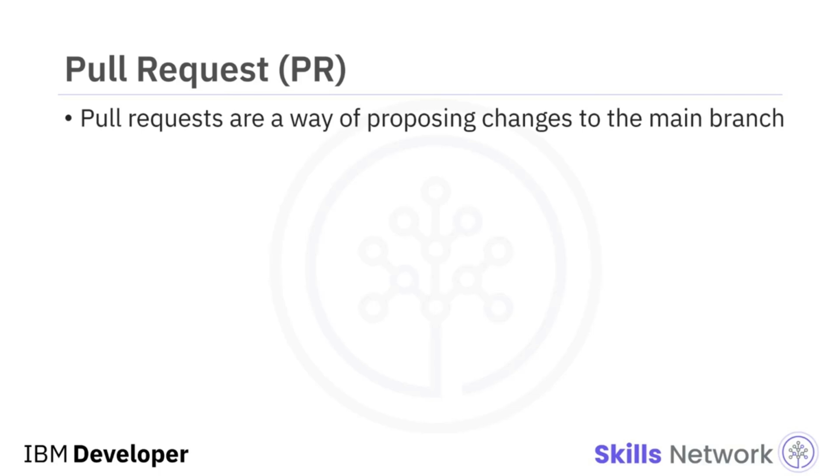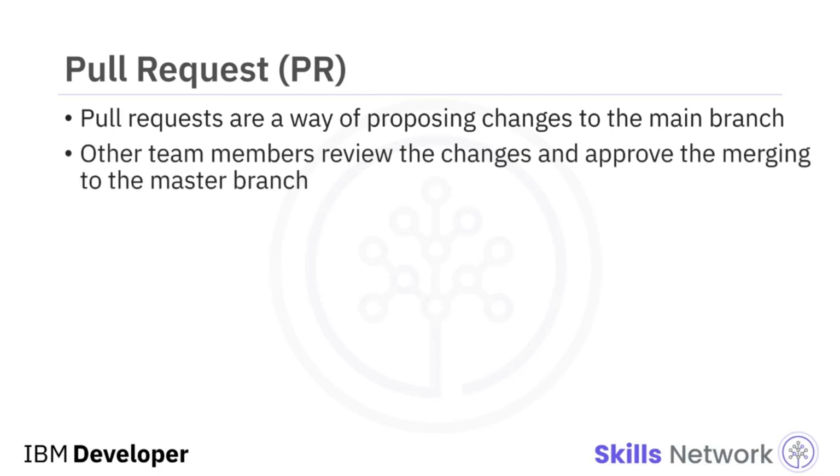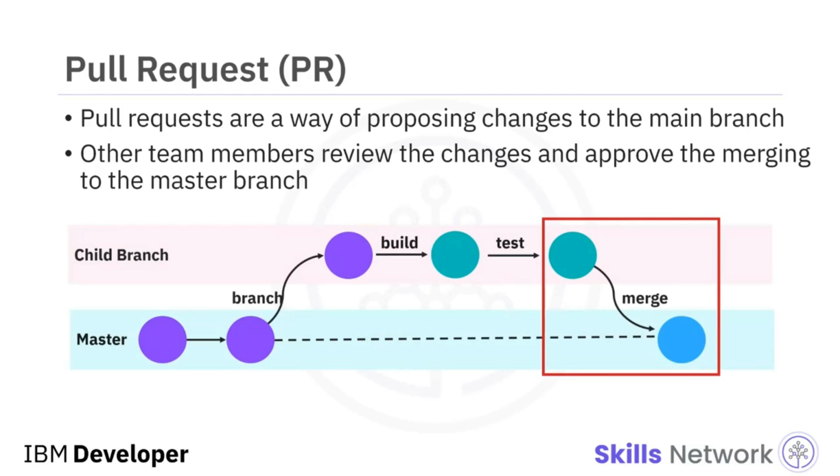You can merge the changes in the child branch to reflect the master branch by creating a pull request or PR. Pull requests show the differences in the content from both branches, and it can notify other team members of the changes and edits to the main branch. Ideally, another team member reviews the changes and approves them to be merged with the master branch. Pull requests are the means of collaboration on GitHub.